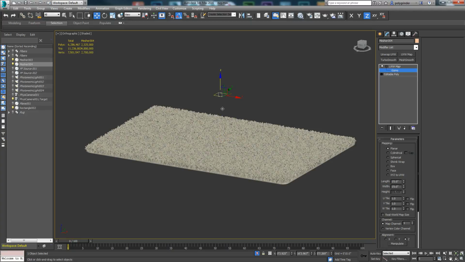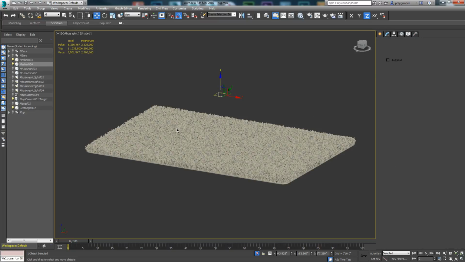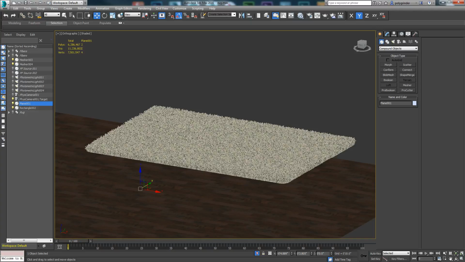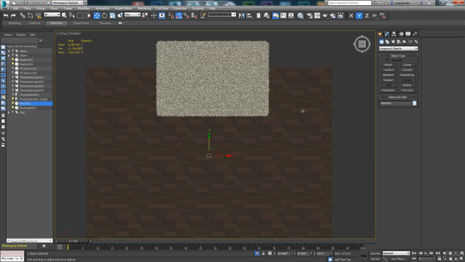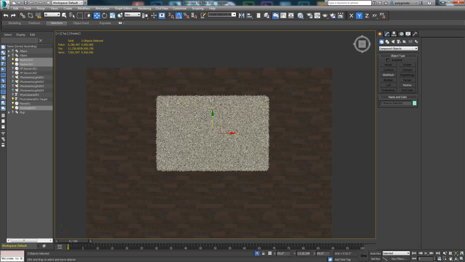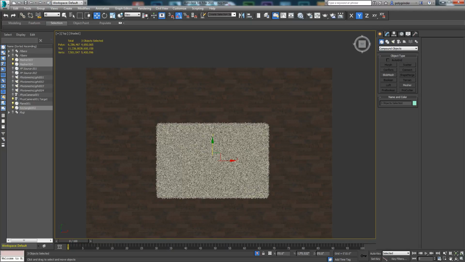Okay, so that's going on both sets of fibers and to the ground itself. And that's fine. Now we just wanted to make a ground plane. So all I did was I made a plane. And then I just place this in the center of the plane.